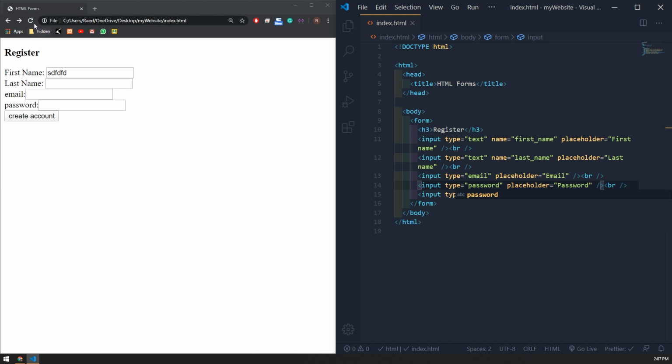Control S, refresh the page, and as you see, now each and every input is asking for specific information or instructing the user what type of information should be typed in.